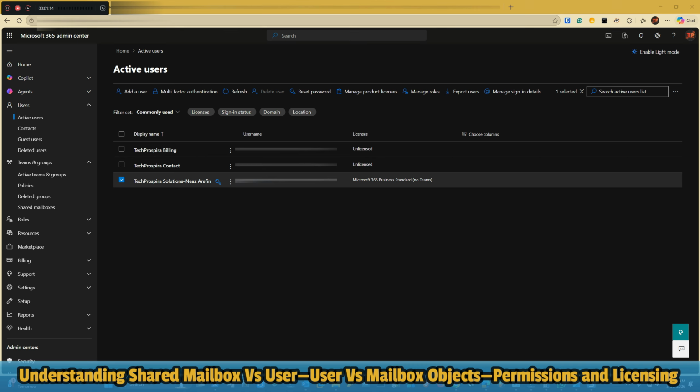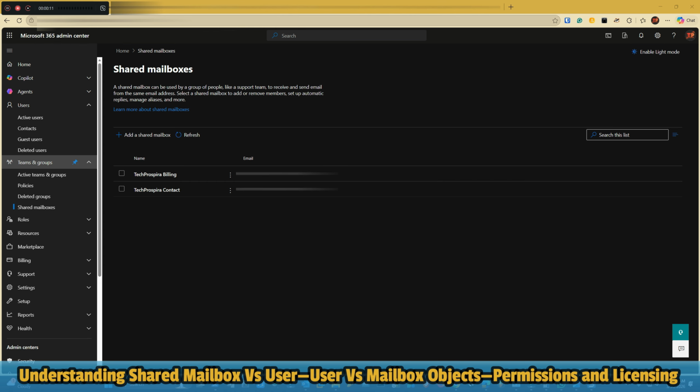Well, of course, the feature will be different. A licensed user can use apps. Unlicensed user will have limitation using apps and other features. And there could be many other things. Without a license, a user will be able to log in, but the user will not have any mailbox. The user will not have any mailbox, no Teams, OneDrive, etc. Just sign in. Almost like useless. But the point is, you have an option to assign license for a user account.